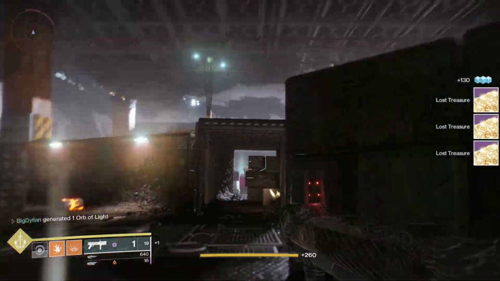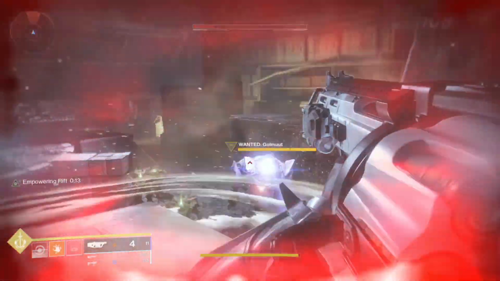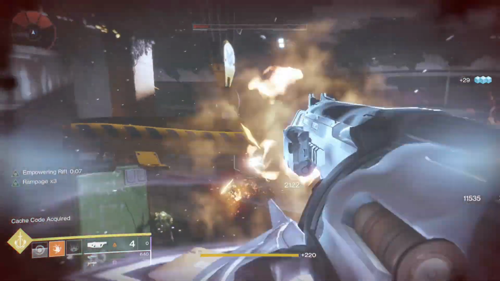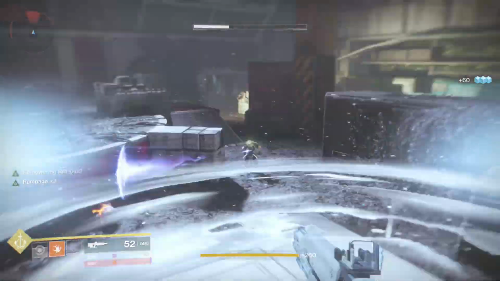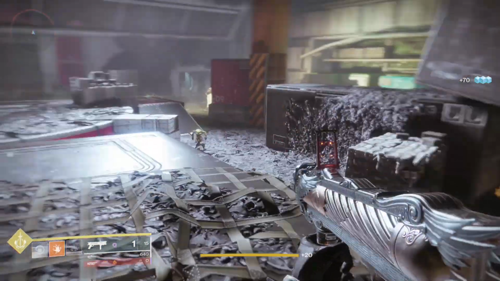Now, another way you can use this build, which I will quickly jump up onto here, is place your Empowering Rift down, if I don't get shredded. And you can basically stand in your rift and spam your grenade launcher as much as you want and just kill pretty much everything in sight. Works with any grenade launcher as well, Fighting Lion, whatever grenade launcher you can find.